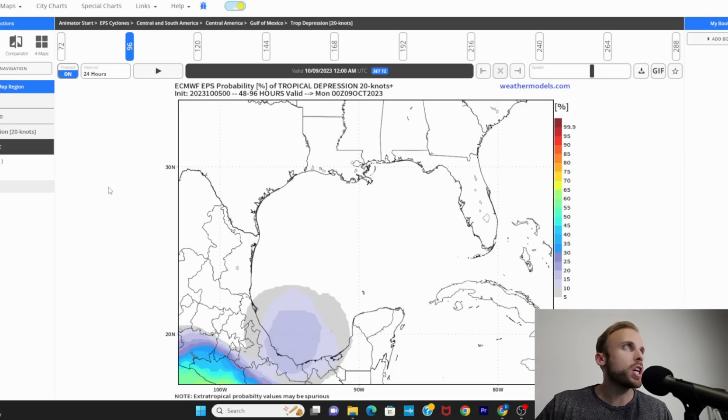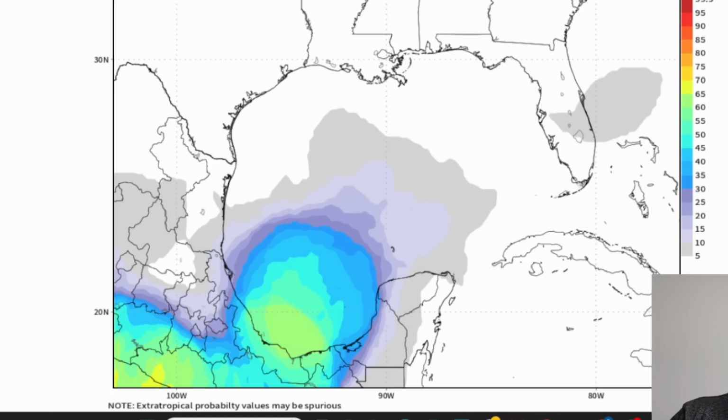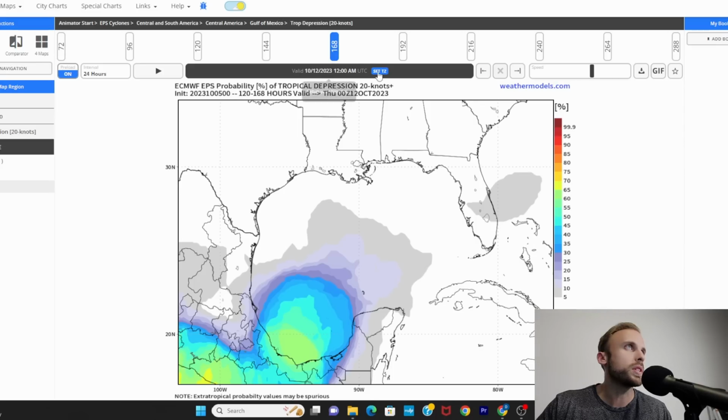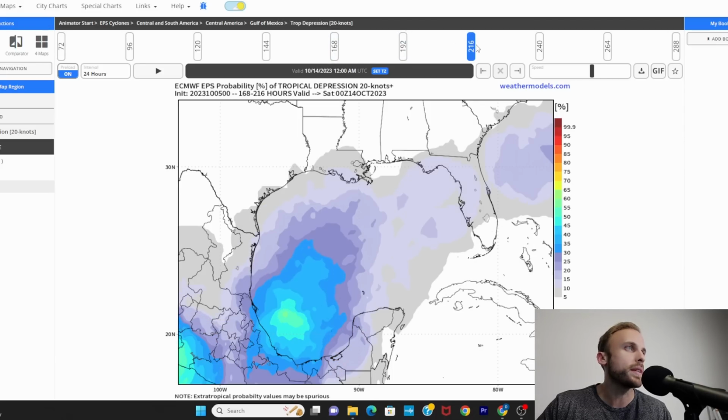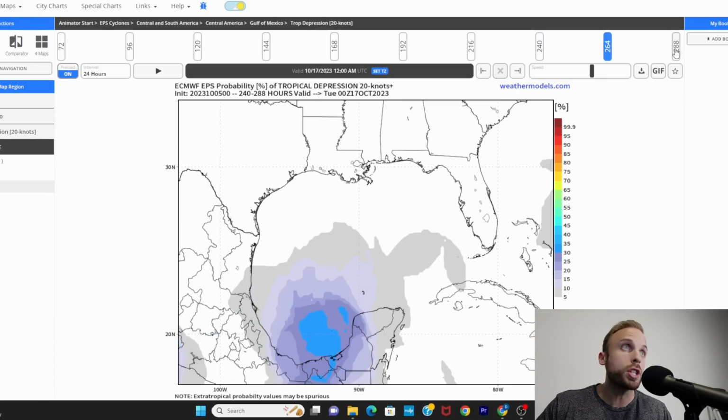We're here at the Euro, once again looking at our tropical depression favorability out in the Gulf, and we've honestly been seeing again and again as we've gone through days slow but steady increases in the chances of seeing some kind of development. You can see as of the 12th of October, we're already getting up into those 65-70% thresholds according to the chart on the right-hand side. And as you go forward in time, you can see that those chances do start to diminish, but they almost resurge there for a second before moving closer to the Yucatan Peninsula.